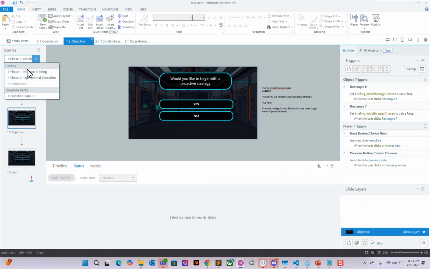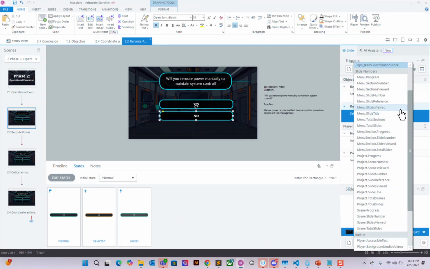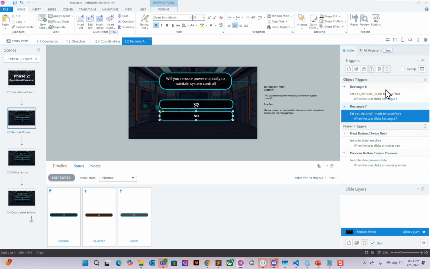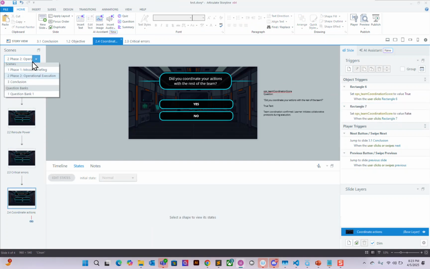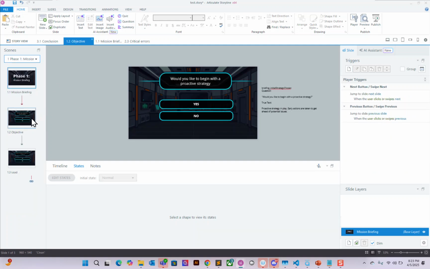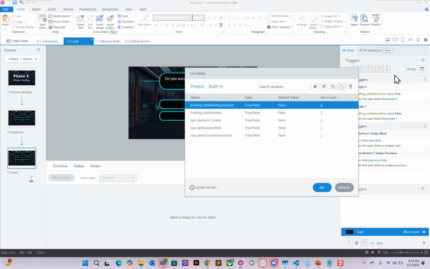Okay. All these should be good. So when you click yes, it's equal to true. When you click no, it's equal to false. Okay, and they're all 2, so that makes sense.